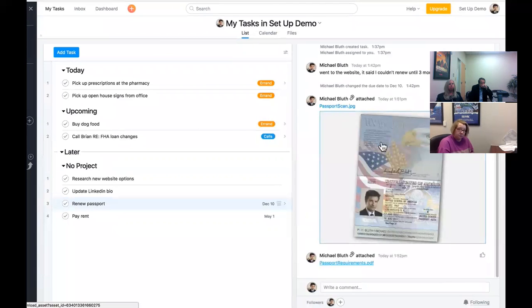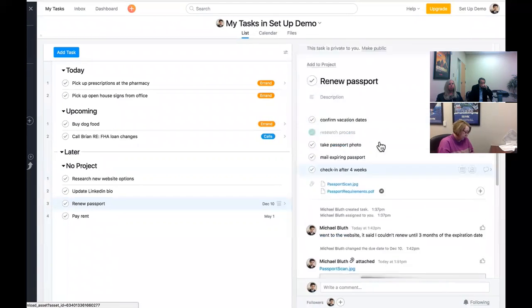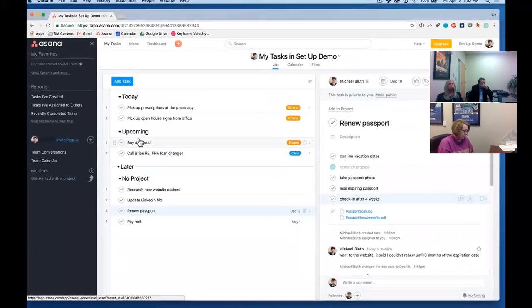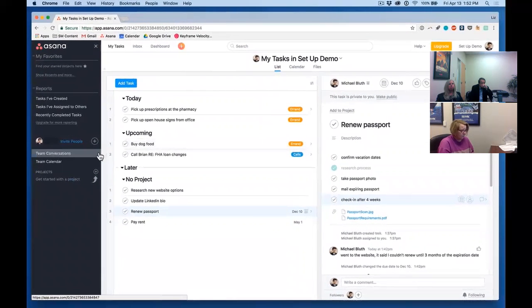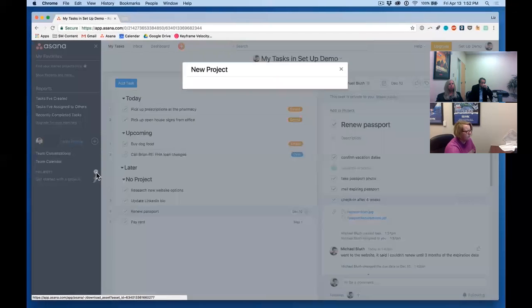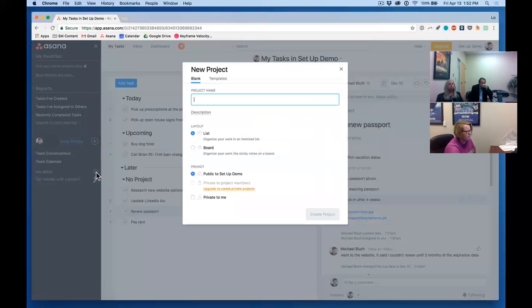Now that we've explored all the features you'll use for individual tasks, let's talk about projects. Over here, you'll find a button to create a new project. Creating a project gives you a place to organize a more complicated set of tasks in order to complete a bigger goal. Rebranding your website, updating your marketing materials, or creating an emergency kit for your home are all projects that you may want to plan separately from your main tasks.